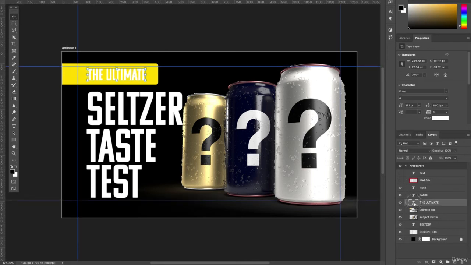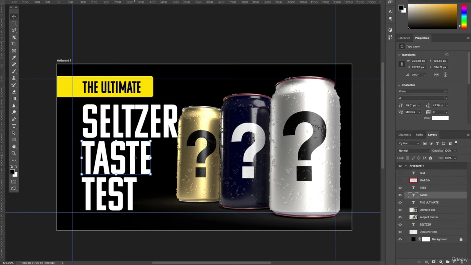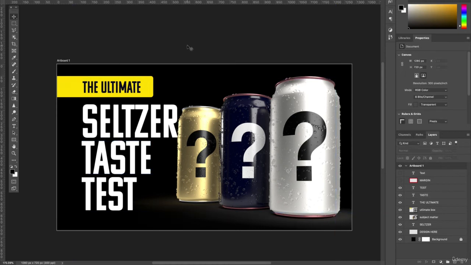So now we need to make this black. I thought what I'd do is sample a little bit. This is not really black. This is like a dark, dark, dark navy color almost. So I'm just going to sample in there. As much as you can sample from your subject matter or photography, the more you do that, the more cohesive everything feels. And this is where things get interesting.